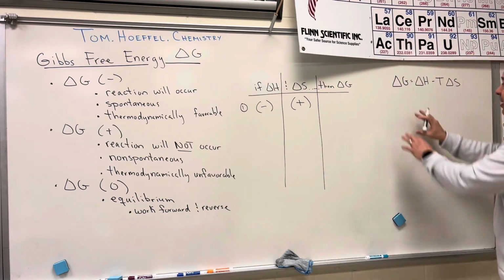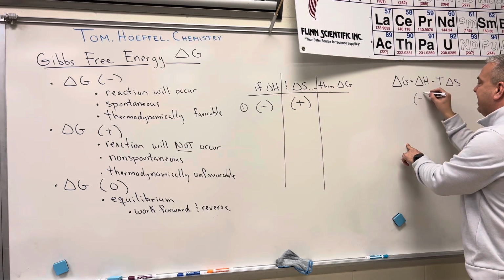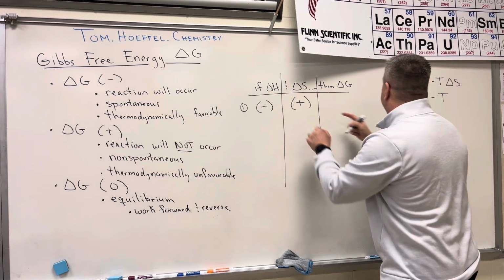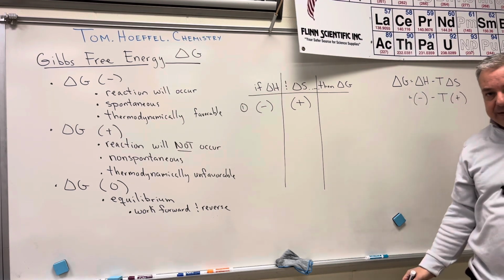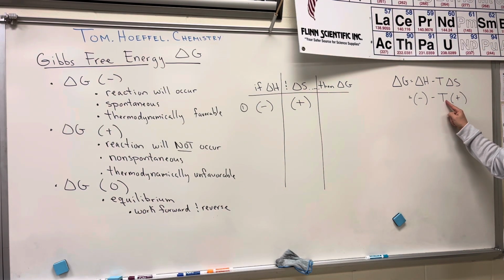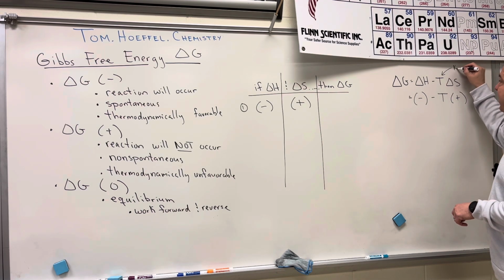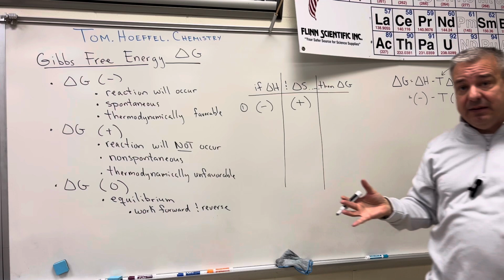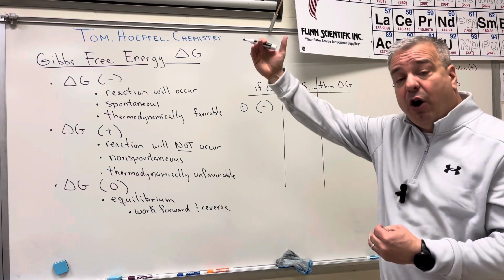So let's come over to our equation. If delta H is negative, so we have a negative sign there, and of course we're going to subtract T delta S, and delta S is a positive sign, what kind of value would we get for delta G? That's the question I'm asking. Now, some people might say, well, it depends if T is positive or negative. The T used here has to be in the Kelvin scale. And when you're in the Kelvin scale, it's always a positive number. There's no such thing as negative 1 or negative 2 Kelvin. The Kelvin scale is always positive.